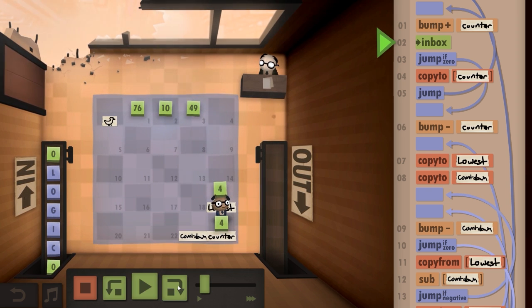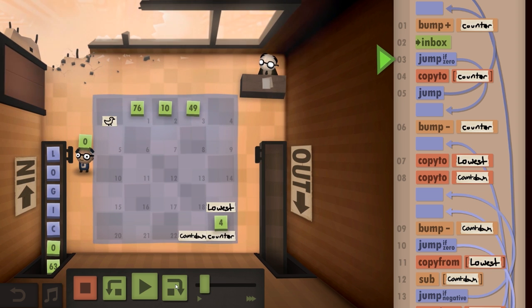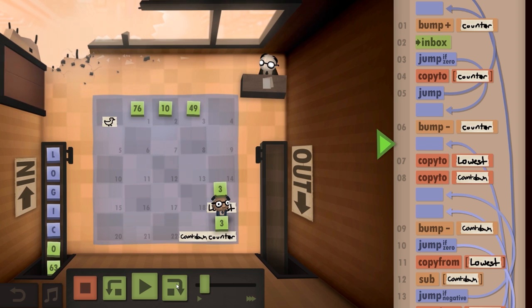Okay, so now we got 4. Let's go grab the 4th thing. It's a 0. Oh, okay. Well, let's go back for a second. If you look at my code on the right side, if it's a 0 from the inbox, which we've been skipping past all this time, hop down here and bump the counter down. There's nothing in the 4th place, so grabbing from it is meaningless.